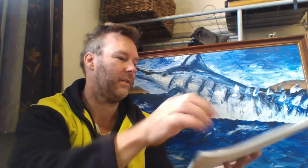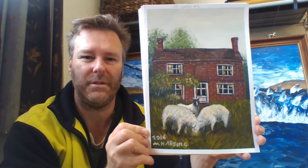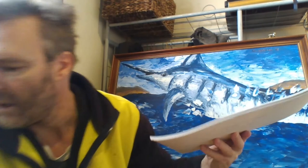Here's some here with a cottage down the road. Some sheep I painted down the road there. Took a quick photo. And did a lot of series on this cottage actually. 2016, 3 years ago, 2.5 years ago. Here you go. Some sheep there. Here you go. The old man holding up some chickens. There you go.